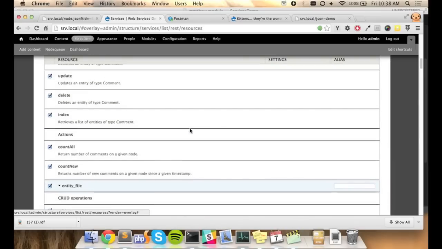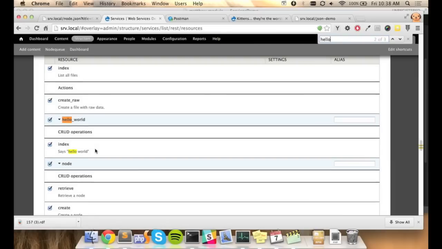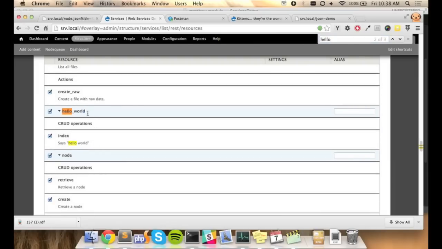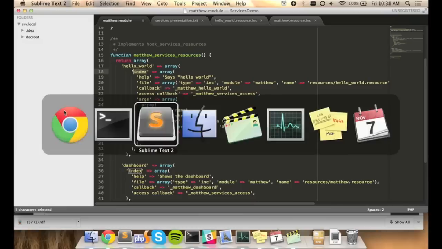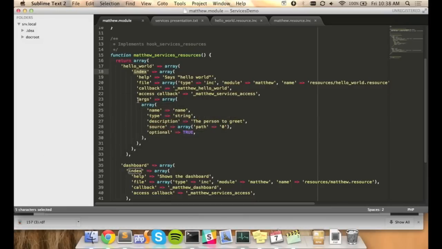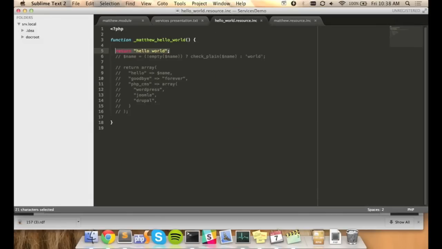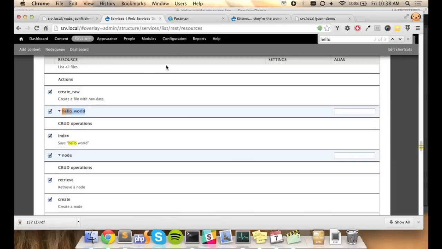if I come back here, this is the one that I created earlier. Here's the service that I just defined. It's really simple to do. This args part, don't worry about. I think you can intuit what that does. It's to take user inputs and do something with them on the Drupal side. But the basic idea here is you define a function, and anything that function returns is what your service returns.